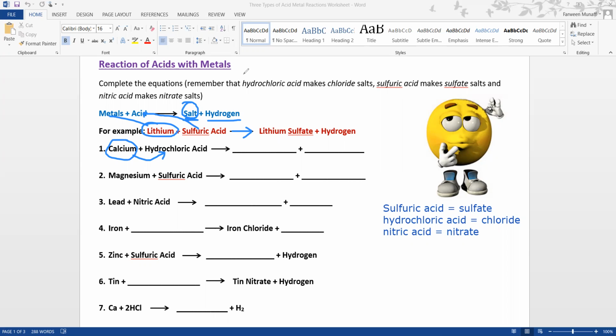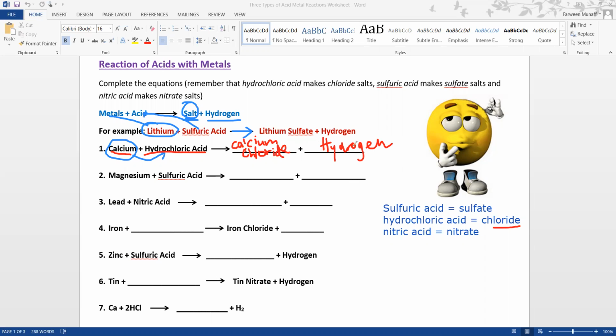Okay, so we've got calcium is our metal. Okay, so the first thing we can do is write calcium. Now, what kind of salt did we say hydrochloric acid forms? We said that it forms chloride. So all we do is write calcium chloride. Now, does anyone have an idea of what we're going to put in our second box there? It is a constant. Hydrogen, excellent, okay? So hydrogen is going to be constant. It's going to be the same for all of these. Okay, so calcium chloride plus hydrogen, that's going to be our worded equation there.